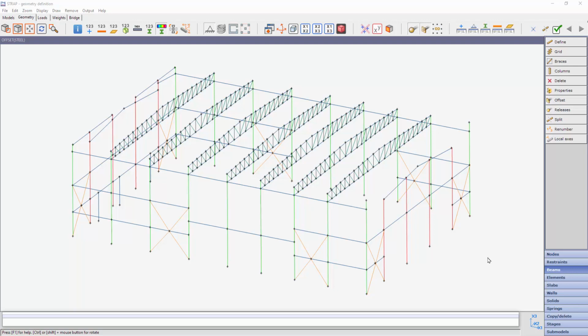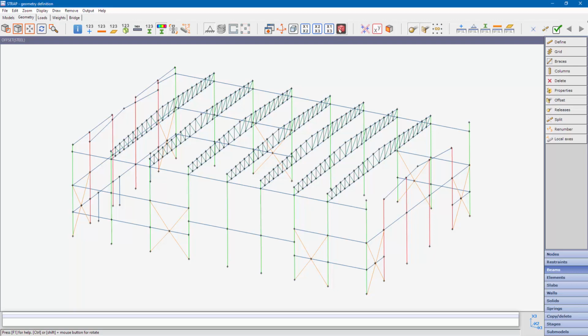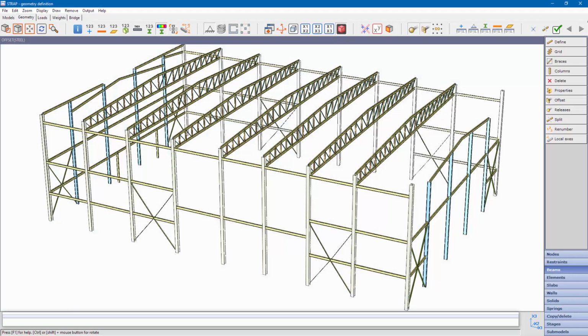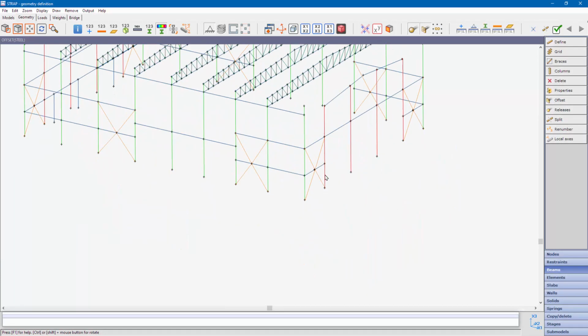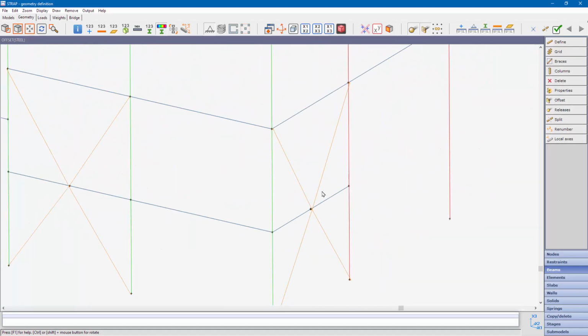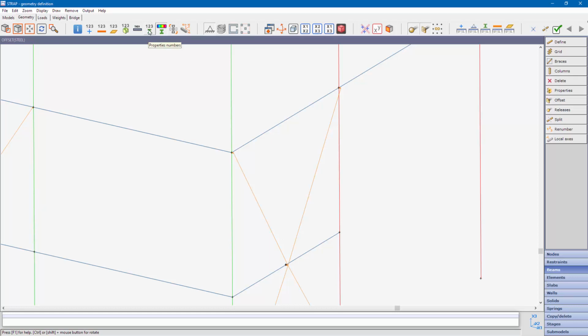When creating a model via AutoSTRAP, the structural elements are created at their original coordinates. Offsets are used to allow the program to connect elements, but to keep them at their original coordinates. In render view, we can see the elements at their original coordinates. In this example, we can see that offsets are assigned to the diagonals with property number 4.